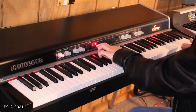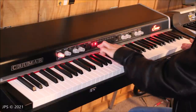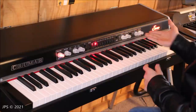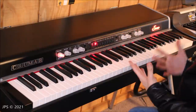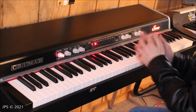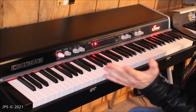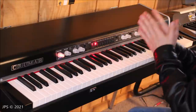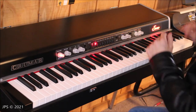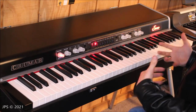Pushing two buttons at once does not give you the ability to layer two different tones at once. The only tone you can layer on the Crumar 7 is the pad, which again is another reason why it has so much less functionality than the Viscount Legend 70s. You can layer any two tones you want, provided they're not within the same module. So, pretty cool.